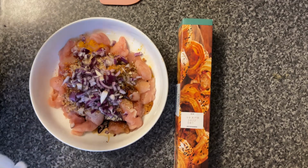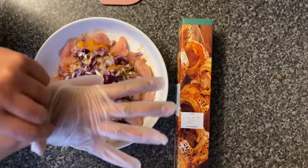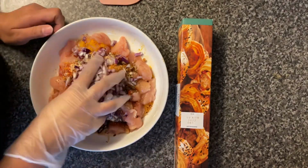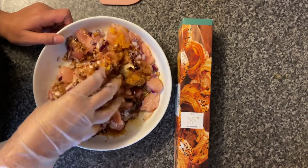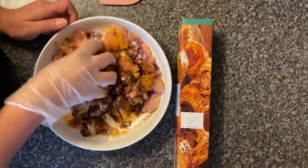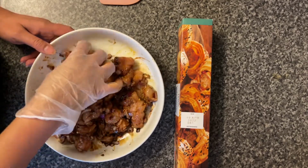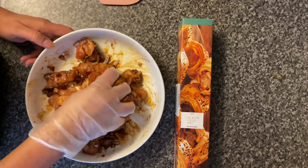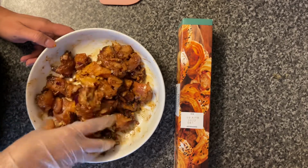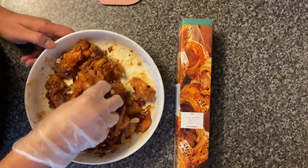and all the spices. So we need to mix them well, until all the ingredients are mixed together, and then you need to marinate it for at least 30 minutes. But if you can do more, it's highly recommended, because the taste will be double. So then we will put them aside, and meanwhile we need to get our pastries ready.